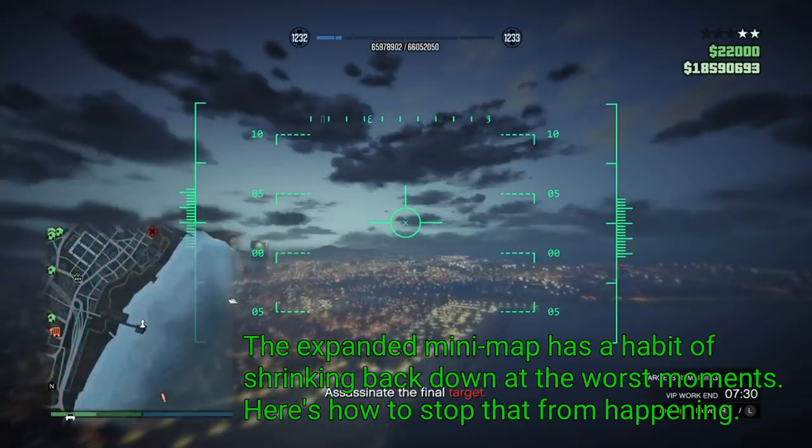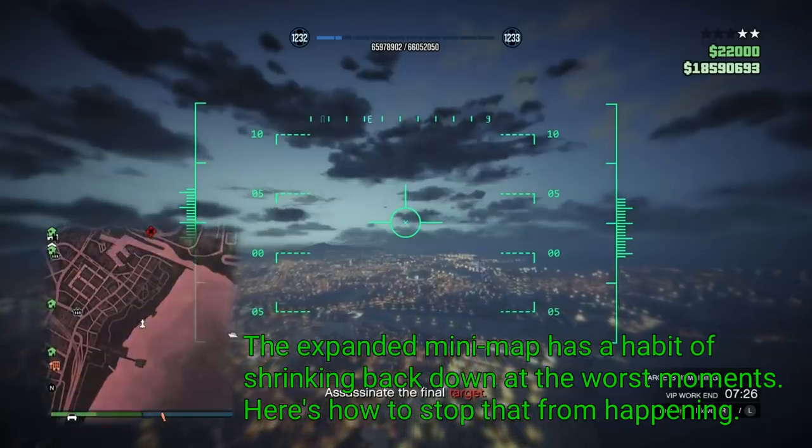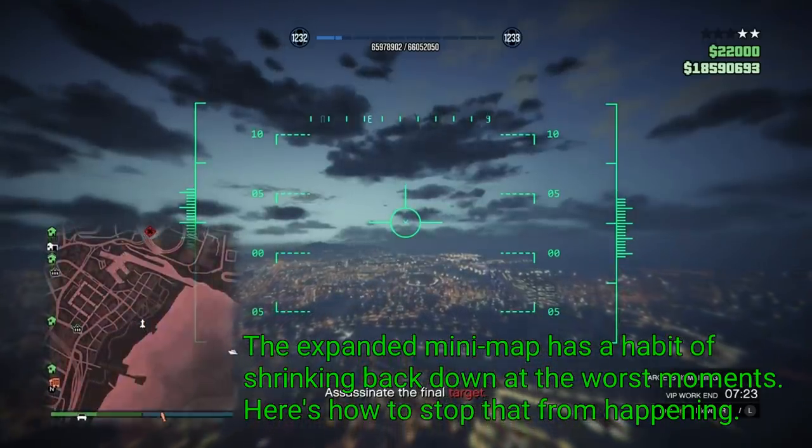The expanded mini-map has a habit of shrinking back down at the worst moments. Here's how to stop that from happening.